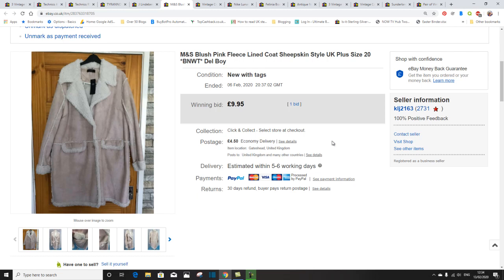But I was really happy to see the back of it. I'm so sick of the sight of it on the back of my door. So that has gone. I just, fingers crossed it doesn't come back, because I really don't want it. And I won't be buying any of those again. Strangely enough, whenever I do buy any new with tags Marks and Spencer's items, say I bought them in a sale at Marks and Spencer's, or if I bought them at a car boot, they just don't sell very well, and I'm not sure why, because other people seem to do well with them. So I'm probably not going to pick any up again, because I just can't seem to shift them.